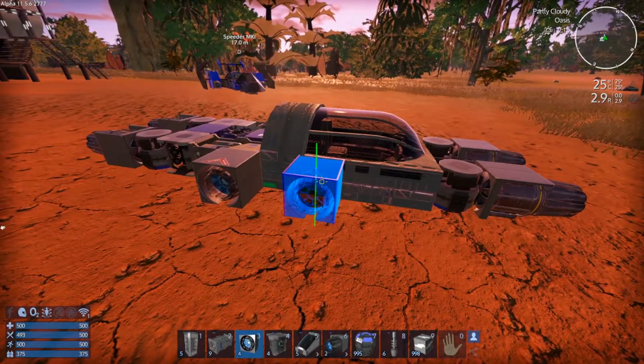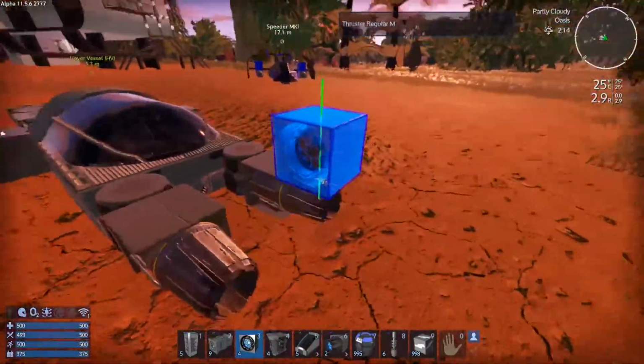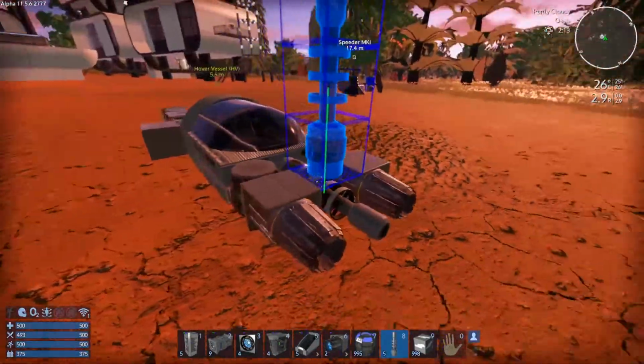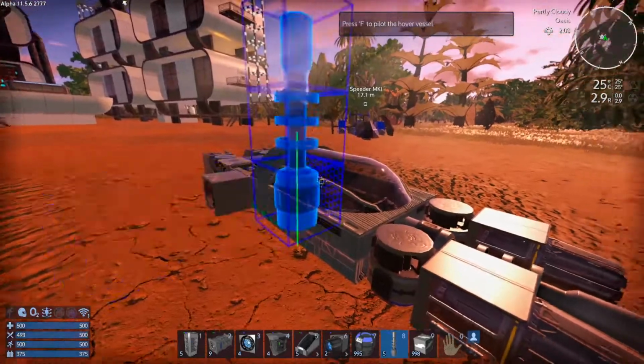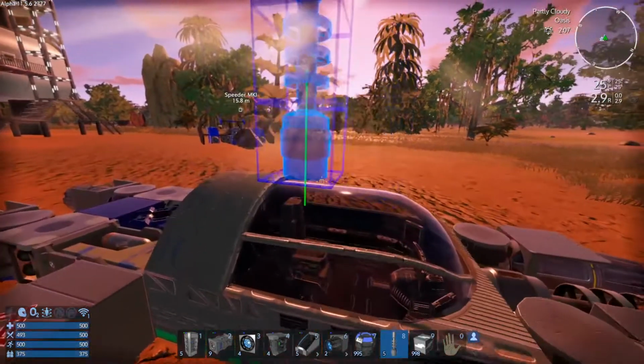And last but not least, place the detector down so we can detect ores as we cruise around the planet. So grab our detector and just go bloop. So there are some options going forward. First option, you can just leave this as is and start cruising around the planet looking for ores.